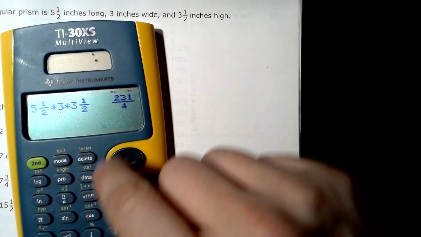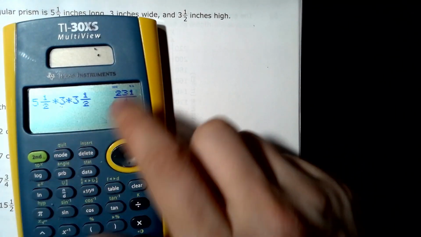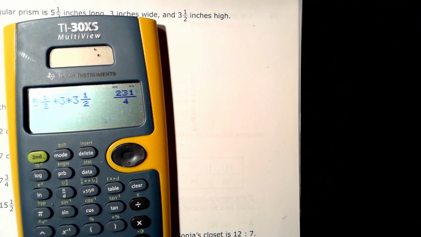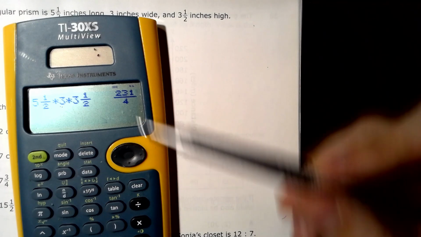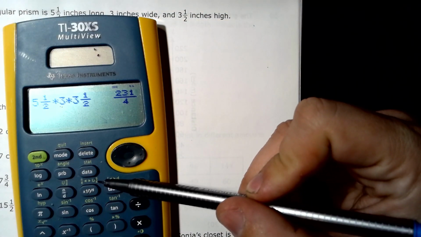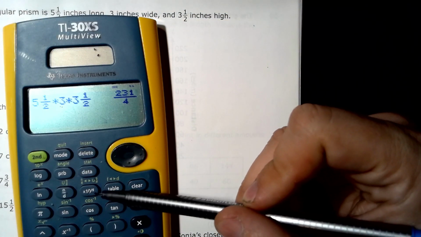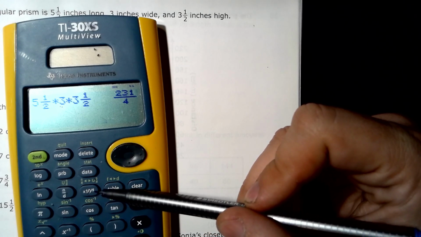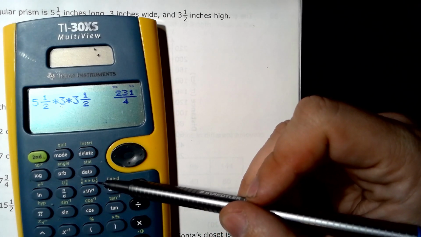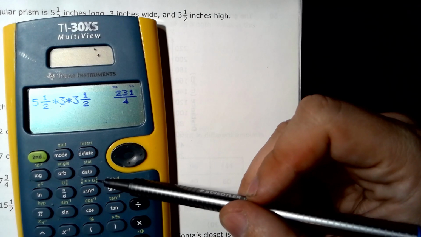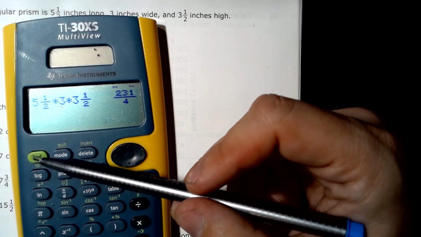For this, what you can do, there's another button on this calculator you can use, which is actually a second button. It's right here, above this X10N button. In order to activate this teal or neon green color writing, you have to click the second button.